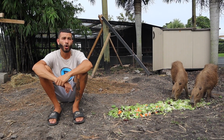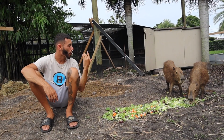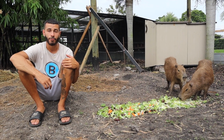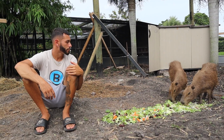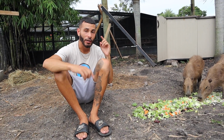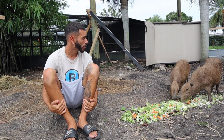But they love to go in that water. They are some aquatic animals. If you guys didn't know, capybara are the world's largest rodents. They can get up to about 150 pounds. Massive freaking rodents, and they're dope. They're different. And they have these really, really webbed feet to make them swim. And I mean, their little ears are like little hippos. They got the little ears when they're in the water. They flap around everywhere. They're pretty freaking awesome.